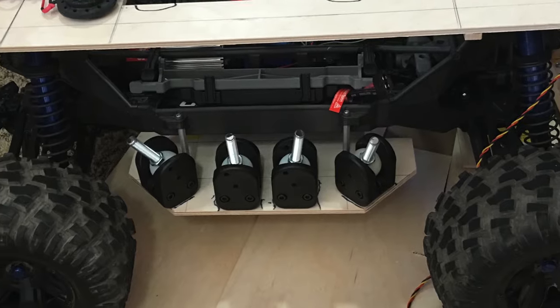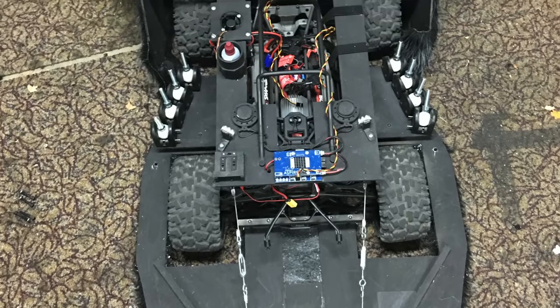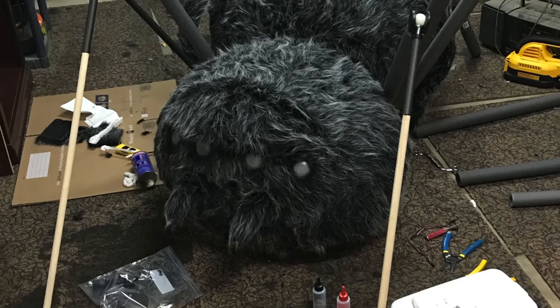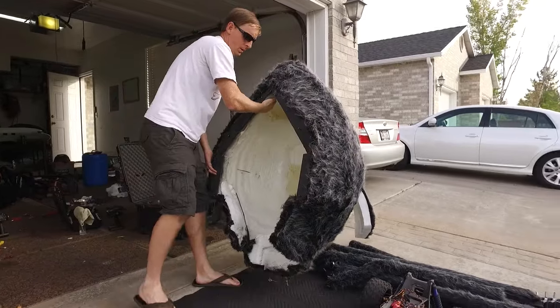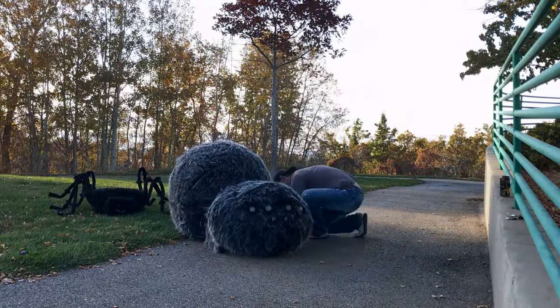It's mostly metal standoffs and a wood frame built onto the vehicle, then spray foam with different objects and balloons used as molds, and then carbon fiber and foam for the legs. So you have the head as one piece, the body as a separate piece, and then the legs. The vehicle alone weighs about 20 pounds, so all up you're about 35 to 40 pounds total weight.